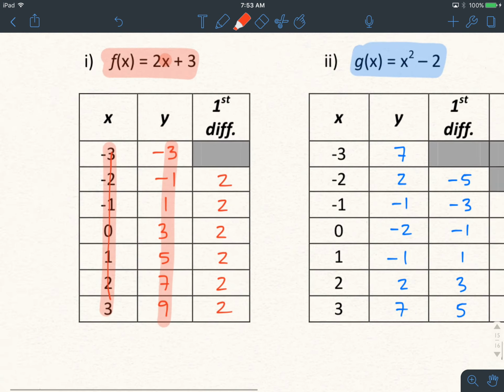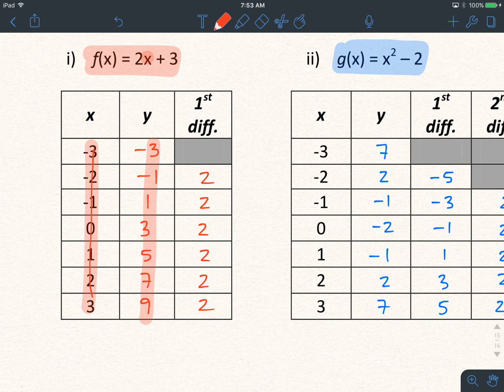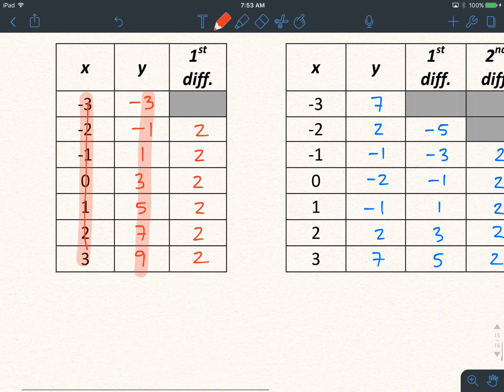So once we complete our table of values, the first thing we do, and this is sort of a series of tests that you perform on the table of values, and this, of course, assumes that you can't see the equation, because obviously if you can look at the equation, then you can determine it by the equation. But I'm saying, imagine I just gave you a table of values, and you didn't know what had generated it. The first thing you do is you do first differences to check that it's linear.